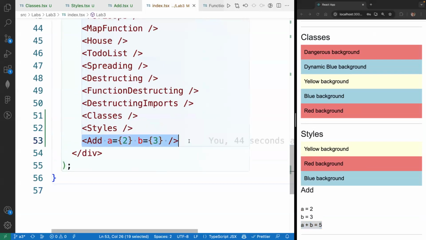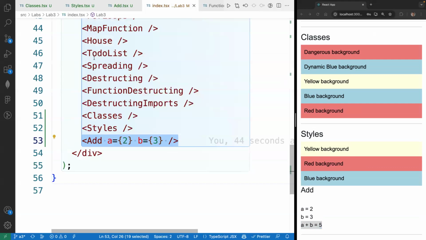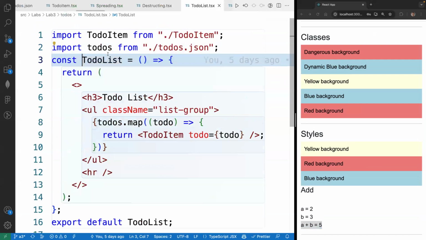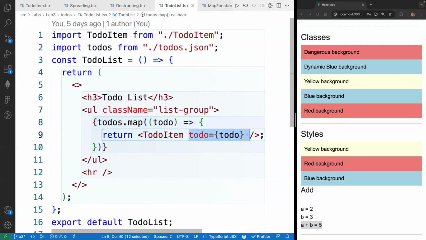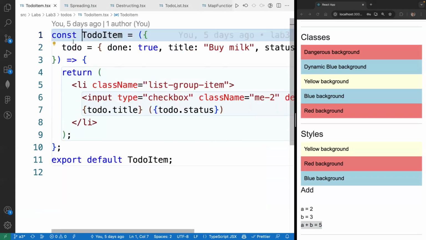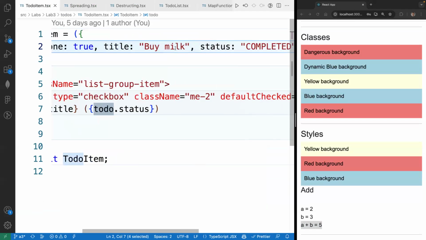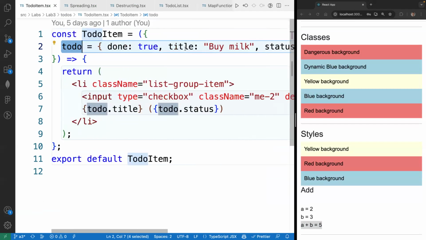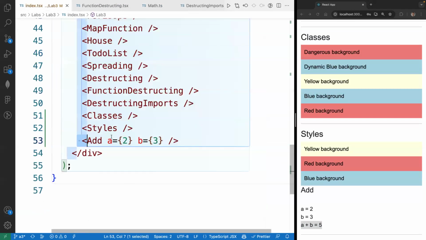So this is a very common use of being able to parameterize attributes that behave in a particular way. Well, we already saw an example of that when we played around with the to-do lists. We were iterating over an array of to-dos, this one right here, and as we were iterating, each to-do was being passed as an argument down to the to-do item. Remember that? And the to-do item was receiving an attribute whose name was todo, that has this particular structure of done, title, and status, and then inside we use it to render a to-do item. But we've seen that already, although we're formally covering the feature of being able to pass parameters down to a component. Okay.